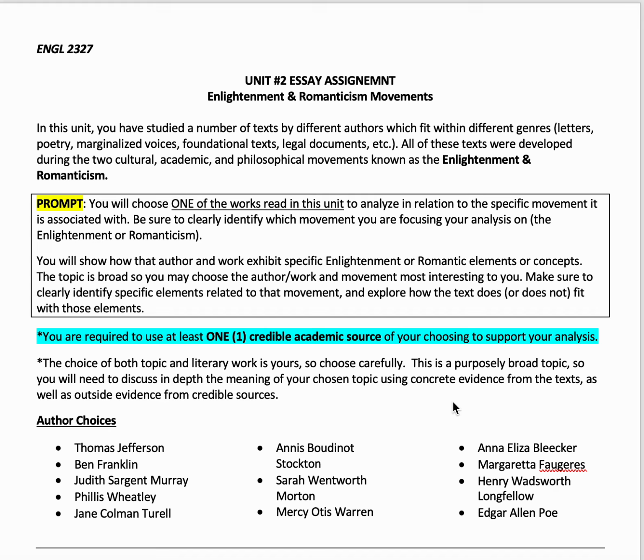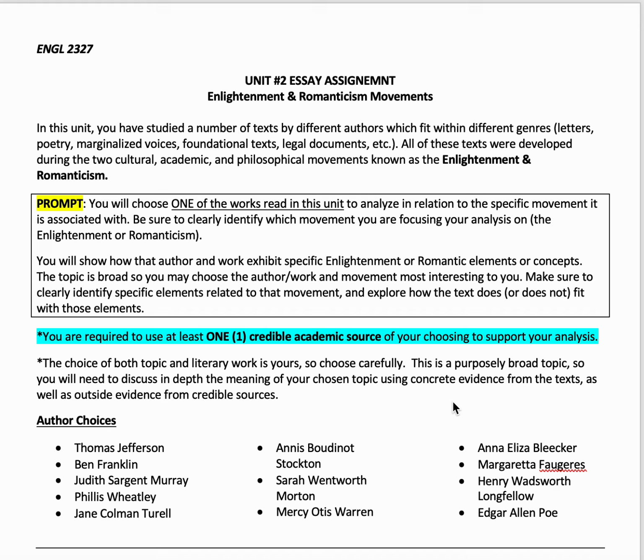It's really important for you to understand that the way you do this is by looking at the literary elements associated with that. So if I'm saying, for example, that Thomas Jefferson is exhibiting the logical reasoning associated with the Enlightenment, I need to pull in specific quotes that show that. I might say he uses a metaphor or a simile, or he uses man versus society conflict, pointing out the faults of King George. So he's looking at the concepts of a movement through the use of specific literary elements.